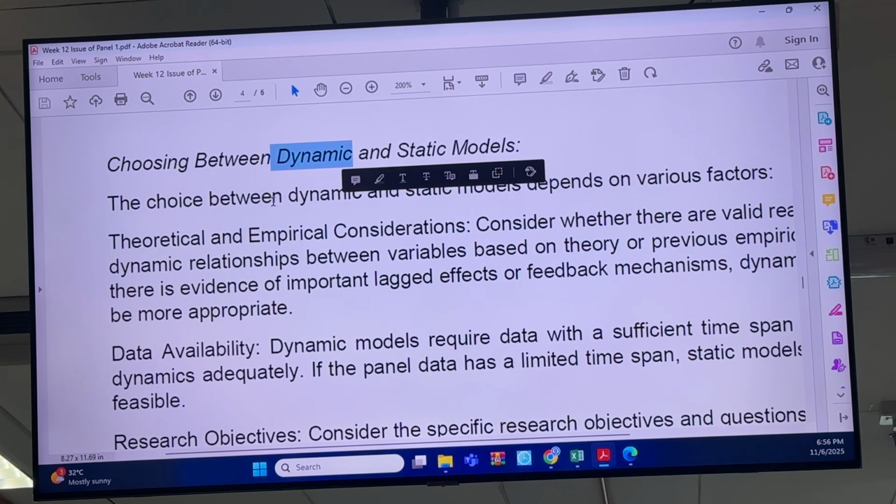So how do you choose? That's why, when you design your group assignment, you normally ask me: can I just study time series versus panel? Which one will you choose? I will say it depends on your objective. If you say my group assignment with panel will have a higher mark? Not necessarily. So it depends on your objective.